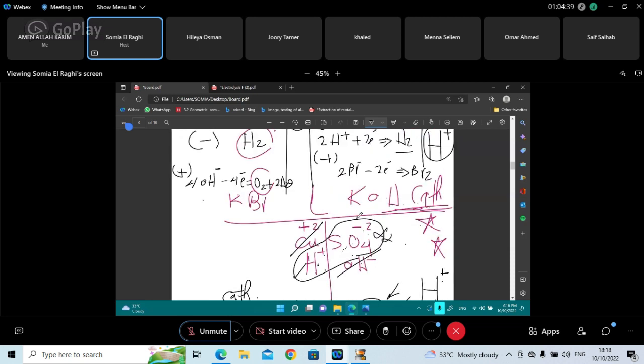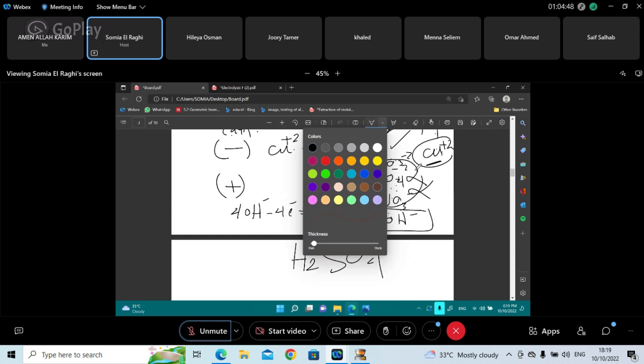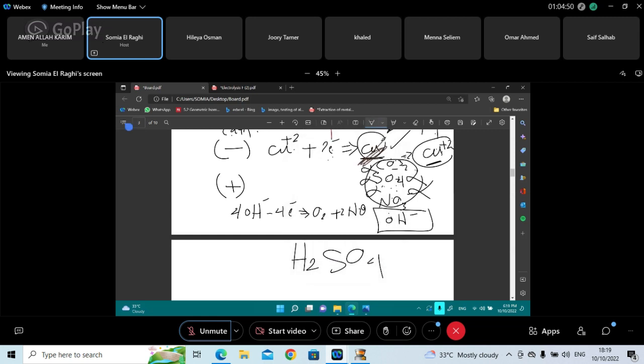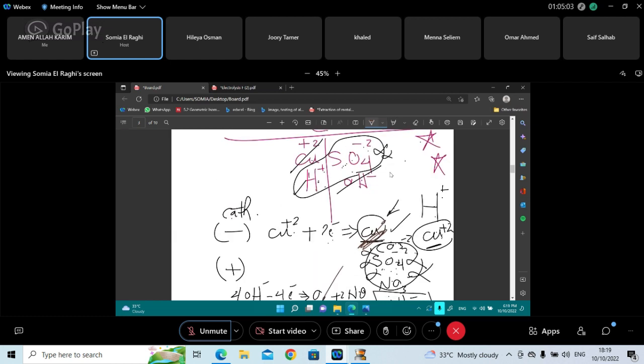You get important questions only. I'm talking again about the products. We get copper metal, reddish brown deposit at the cathode area. We get this color, reddish brown or brown. We get colorless oxygen gas at the anode. And we get sulfuric acid. Okay? You get two important questions. You may get them in your final exam.